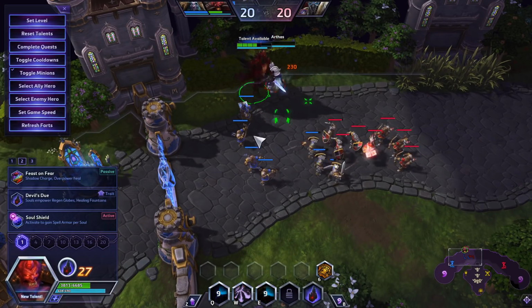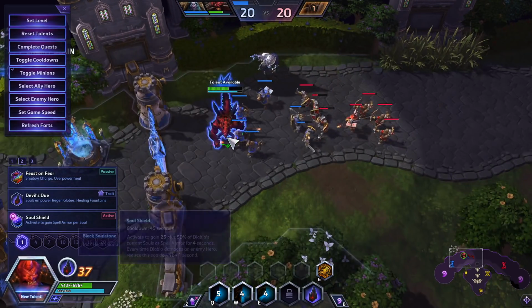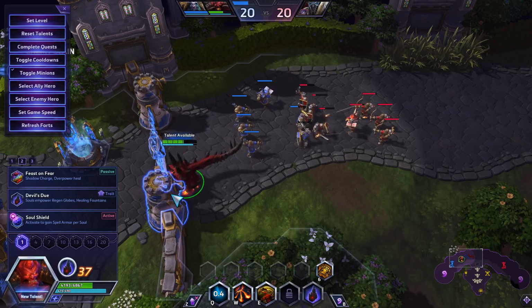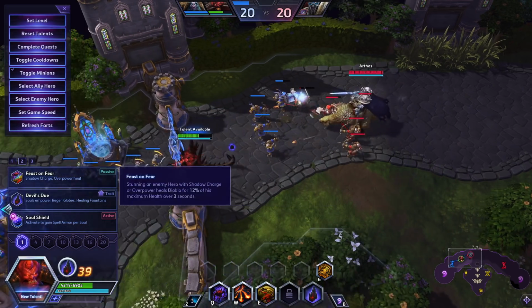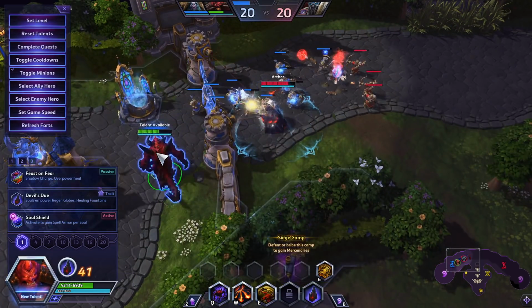So I like to use those in combination, and it allows you to stay a little bit safer to your team as well, because you can just walk up to people and use your Overpower. I generally like to stay mounted up as I'm walking up with the Overpower so that you're not just constantly chasing people down. And those are his first three abilities: Shadow Charge, Fire Stomp, and Overpower.